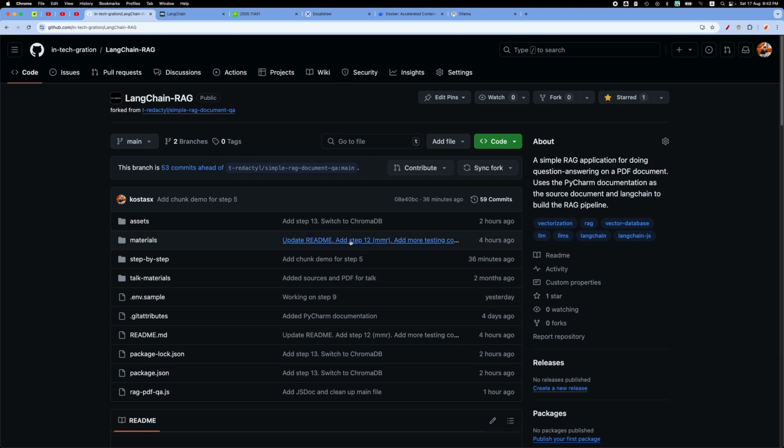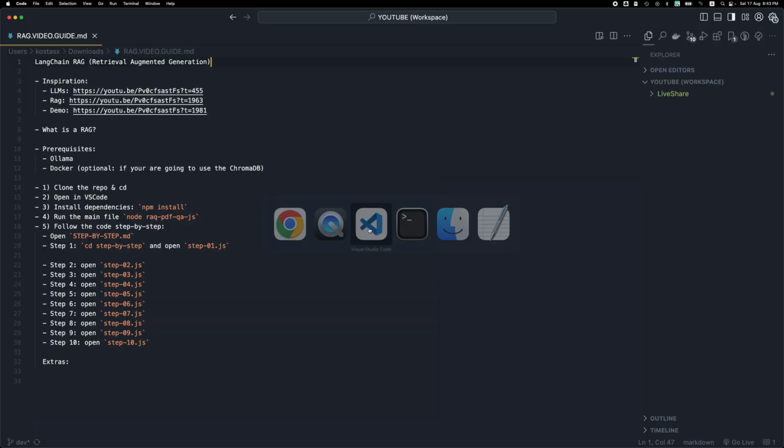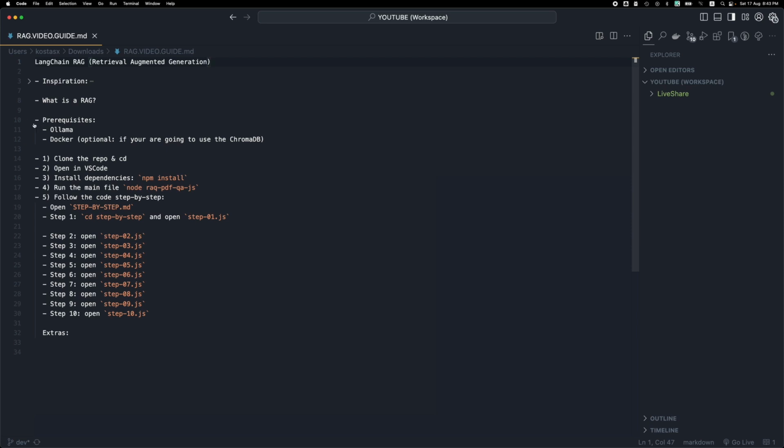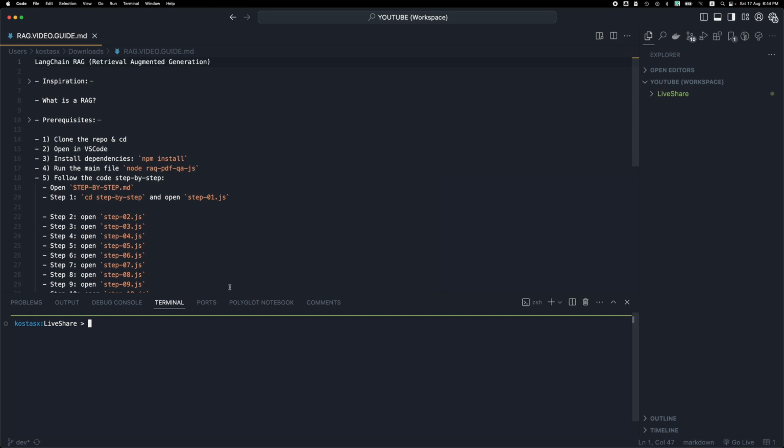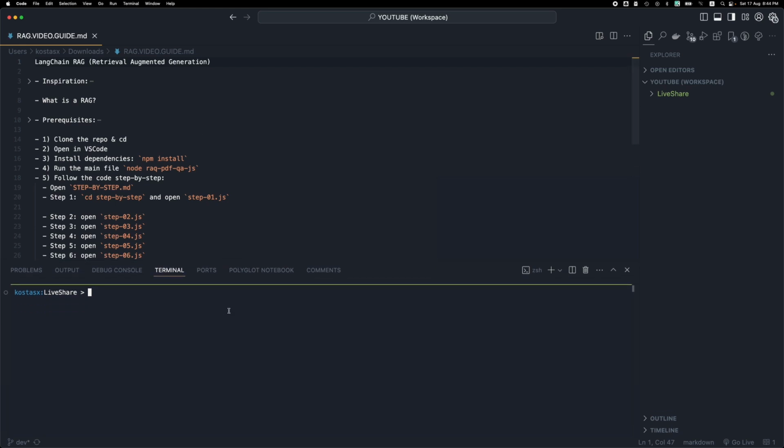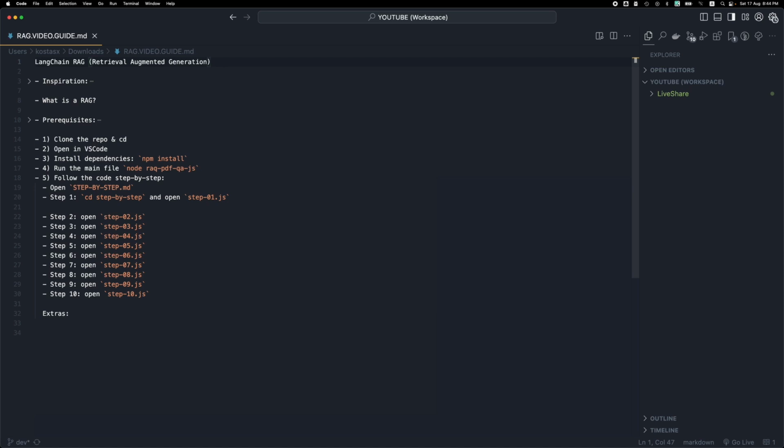Now I will just start by cloning the application and setting up the code. So what you need to do is first install Ollama. I have already installed Ollama. If you want to check whether you have Ollama installed, you can open up your terminal and type ollama version, and then you will be ready.